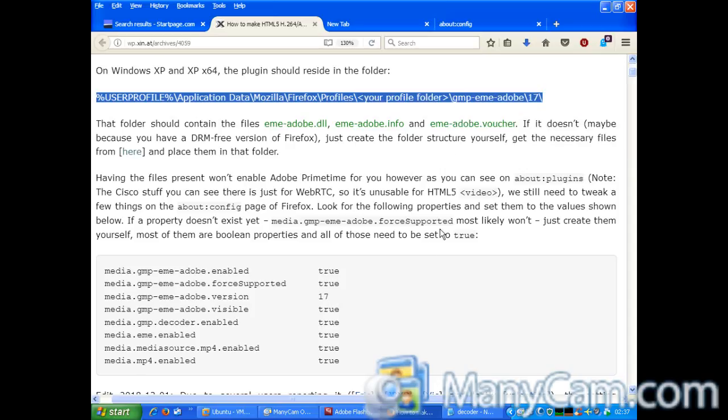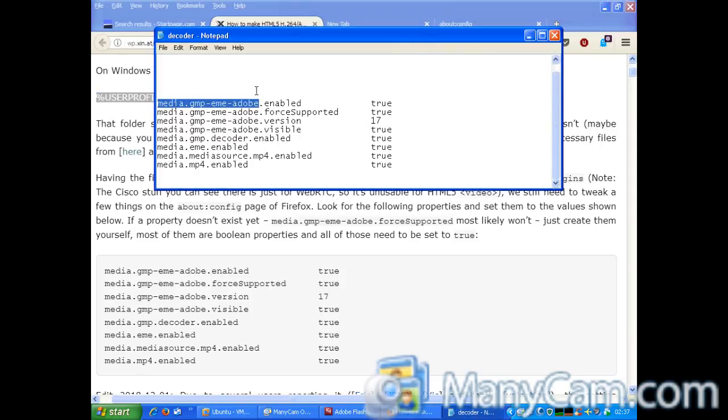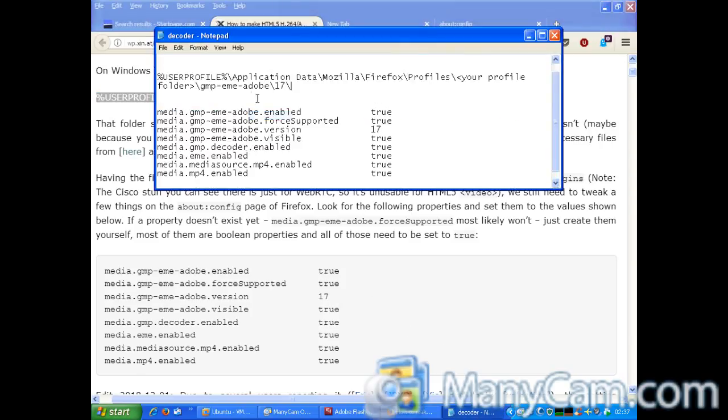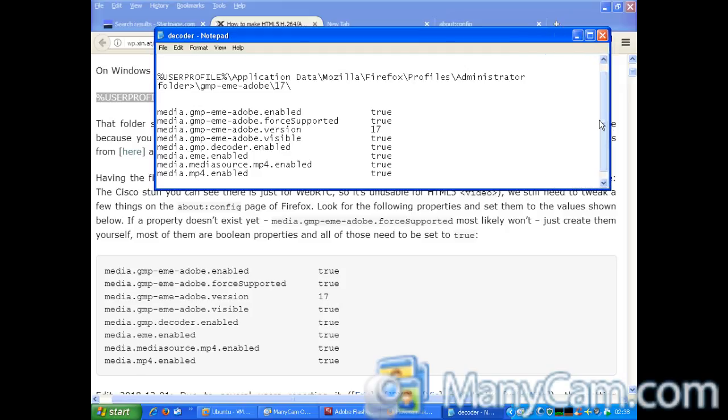Right, so let me copy that a minute. Right, so basically it will be administrator, because I don't have a user profile. Right, administrator, have I got a gap there? Yes, I have.